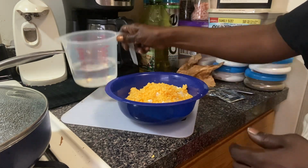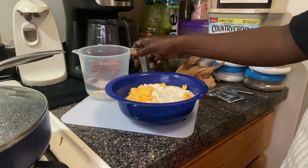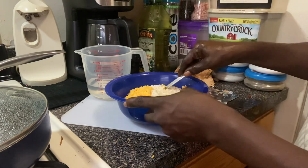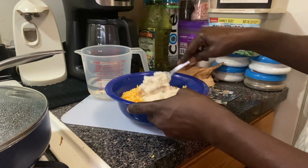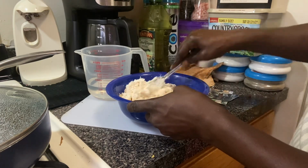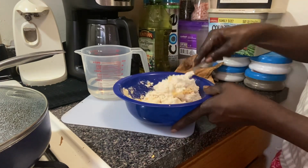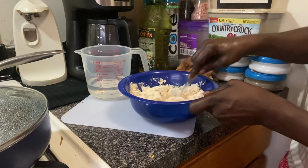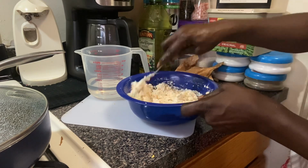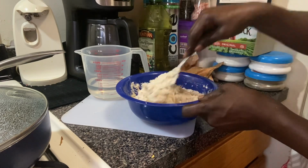And then we're going to add the water, and we're going to mix this. Alright, don't add too much. Right, so, alright, water. This is my first time making this. Cheese. And a little bit mix. You guys will see what I'm doing. So we're just going to add water as we go. Not too much. Less is best. You can always add, but you cannot subtract.